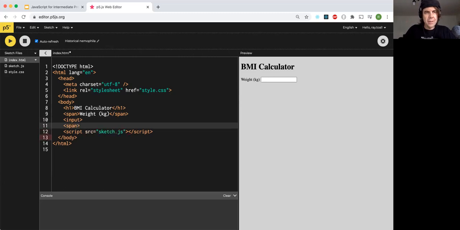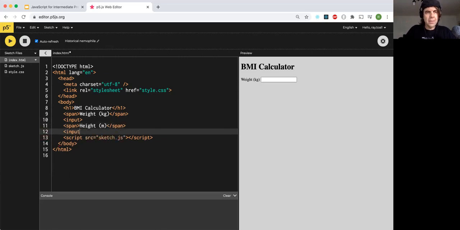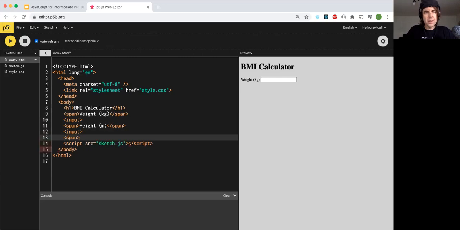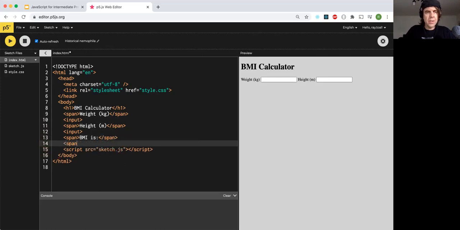Span for the height in meters. Span, another input box. And let's have a span for the result. BMI is. That can go in a span. We'll have one more span. And I don't know what the BMI is going to be at the beginning, so I'll just use a question mark. And okay, we have started.